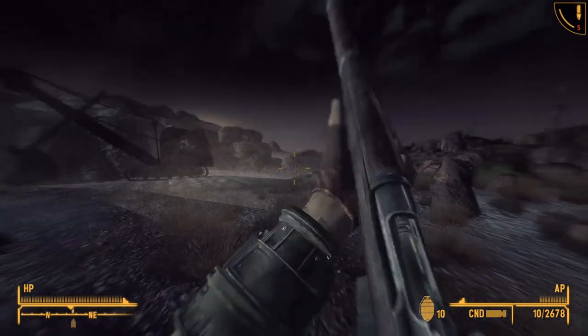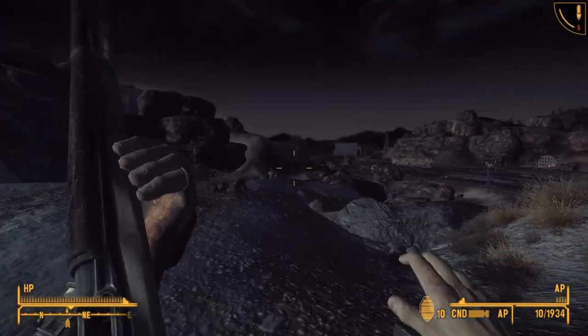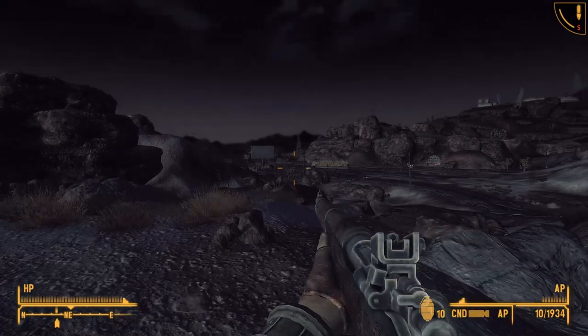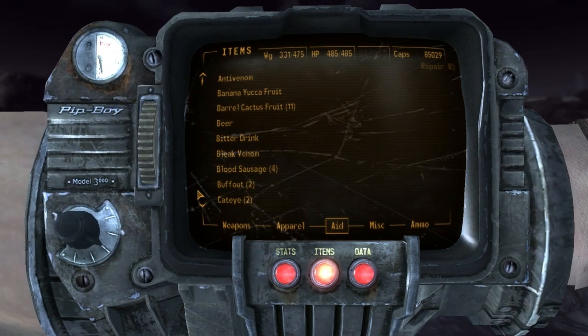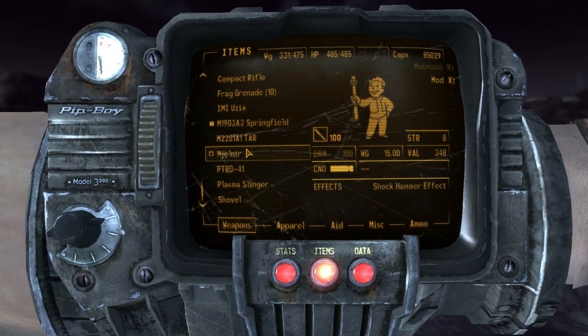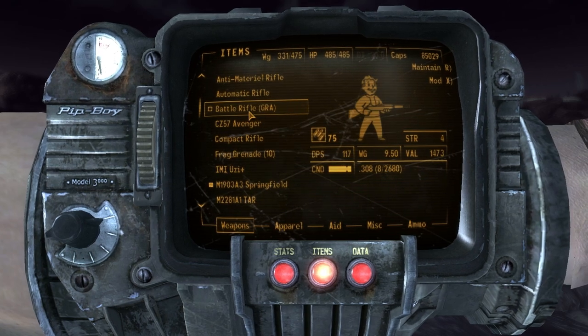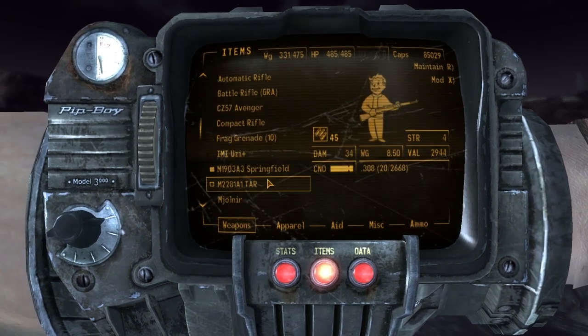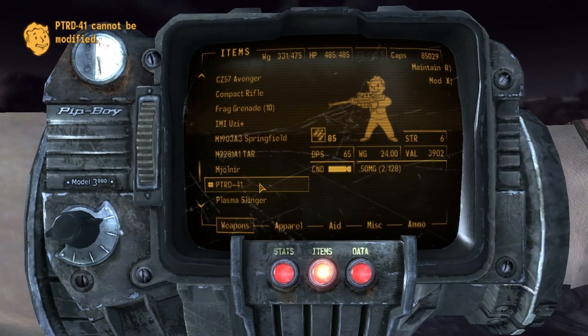This is Deathclaw territory. I'm gonna get murdered. Shit, you are gonna get murdered bad. Okay, oh god, not good. Crap. Alright, time to take out real guns. Ooh, where's that big one I had? I have a compact. I know. Where is it? Anti-material. Is it this one? No, this one.